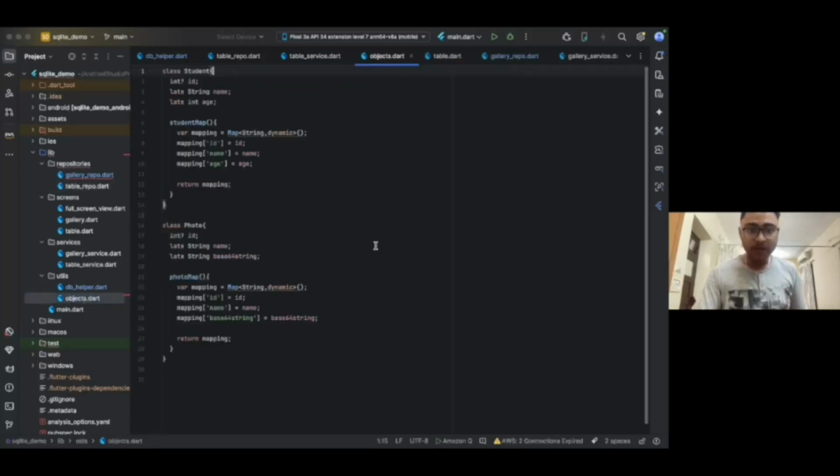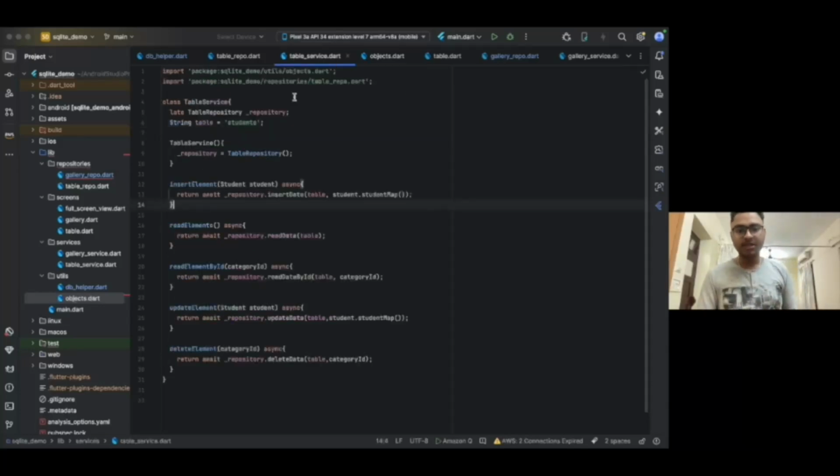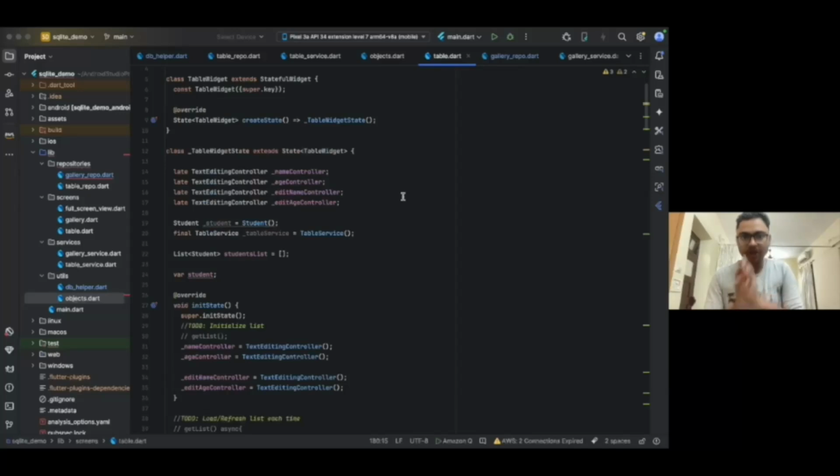So I have created the objects. This is the student object, which has the same parameters, name, age and ID, and I have mapped this so that we can work it out as a method in between saving this and fetching this. The service just assigns all the values of the table to each class, like it converts the data in the table formed as a long string to a class, so that we will finally come to our UI.